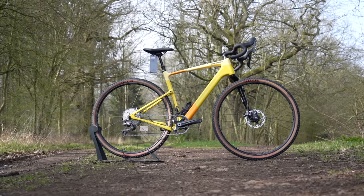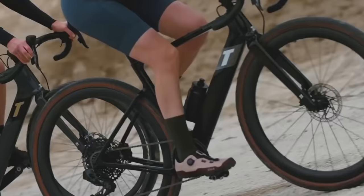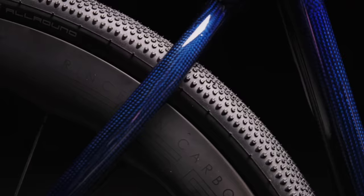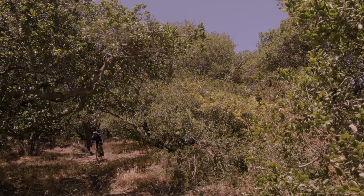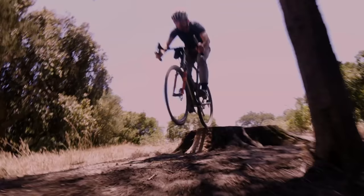This week has been a busy time for new gravel bikes and products. A few days ago we had the new Cannondale Topstone Carbon — my video on that is linked above. Following on from that, we have a brand new 3T Exploro Ultra, an interesting new bike from Time with carbon fiber claimed to be really tough, and a brand new suspension fork from Fox, rivaling the Rockshox Rudy that launched last year. So it raises the question of whether suspension on a gravel bike is a good thing or not — let me know what you think down below.